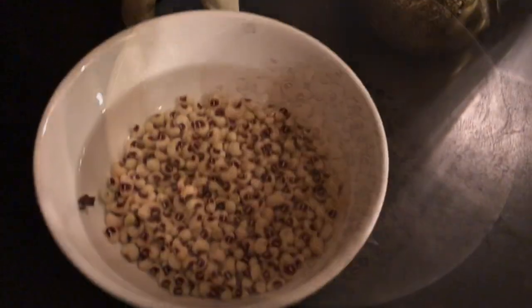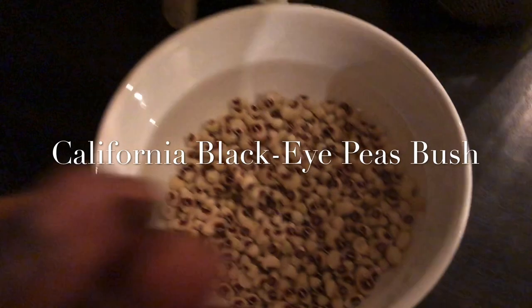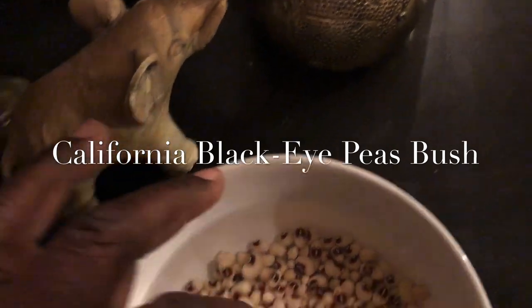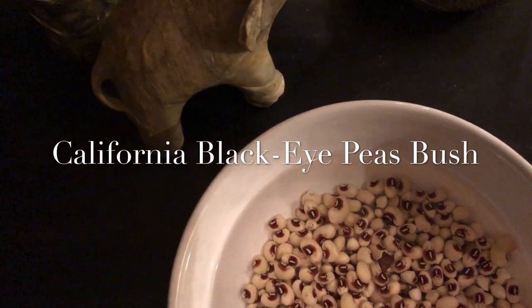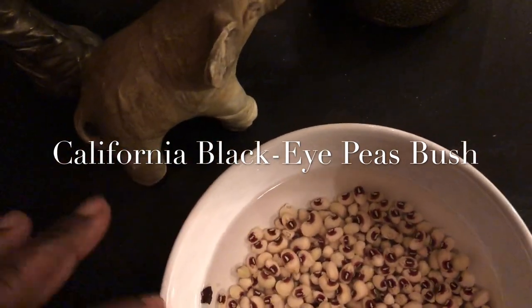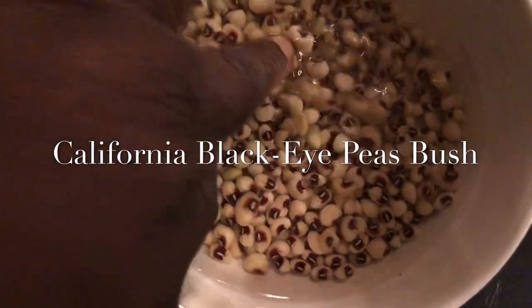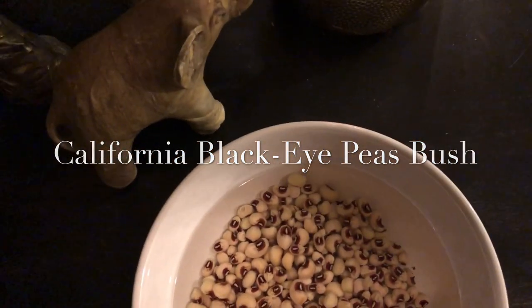Okay, I'll be back. Hey guys, it's around 7:30 and I'm checking the beans. Now, you don't have to wait. That's just debris. You don't have to wait 2 hours for this test. You can check and see what's floating at the top after 15 minutes. And I see a few. That's just debris from the shell. I'm not gonna waste my time planting seeds that are not viable. So these are soaked and they will all go into a container.